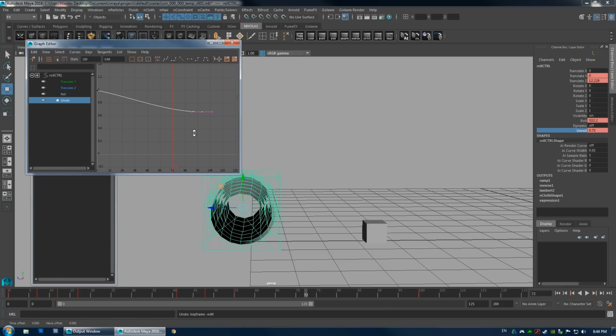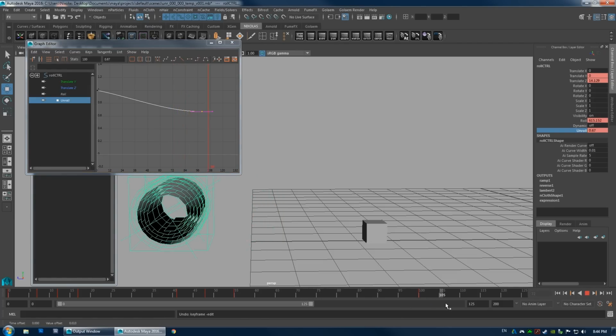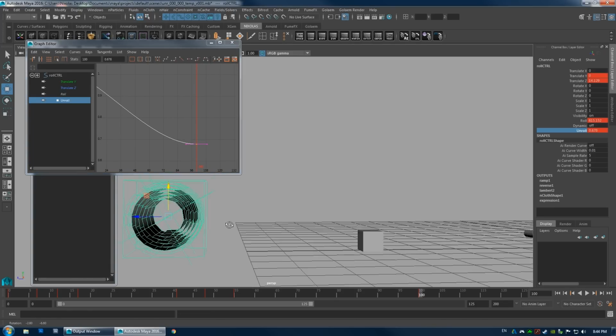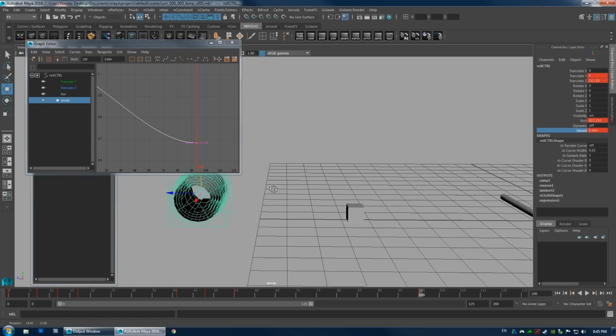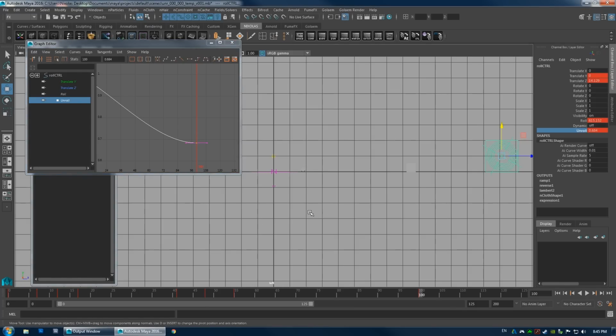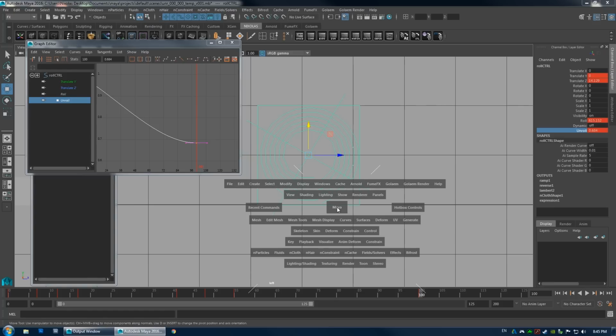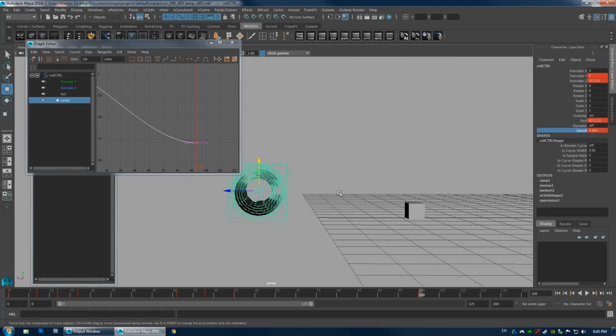So let's go to like there. See, at the end it's pretty much here, so let's just bring it up a bit. Let me just get closer. Yeah, something like that should do it, maybe. Let's see. Cool, and you can see in the left view that it actually is, well, not really, sorry.